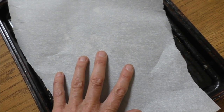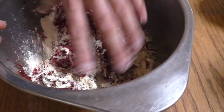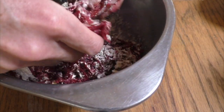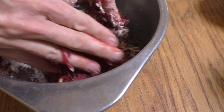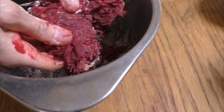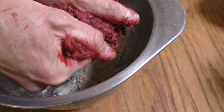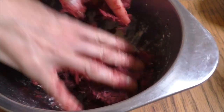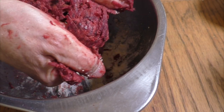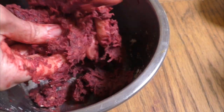I'm going to line a baking tray with some baking paper, some parchment paper. Now I'm just going to get my hands in there and mix it all together. You'll find that the moisture from the beetroot and the ginger should be more than enough. If you find it particularly dry, you can add a teaspoon or tablespoon of water. You're looking for a squidgy consistency — it's actually really quite fun and therapeutic to do this. Mix until everything is evenly combined.